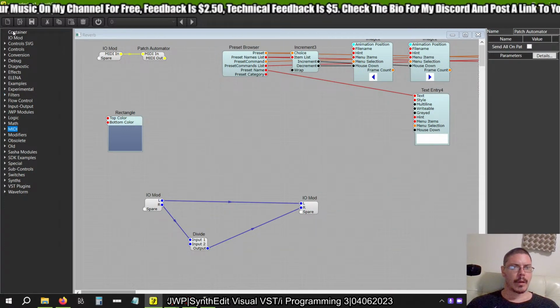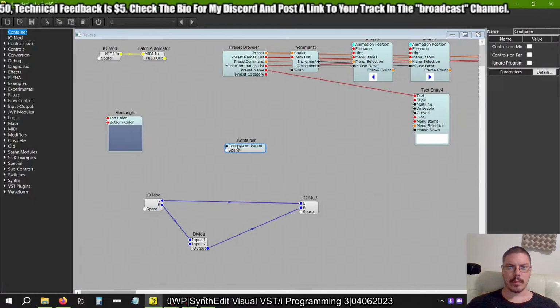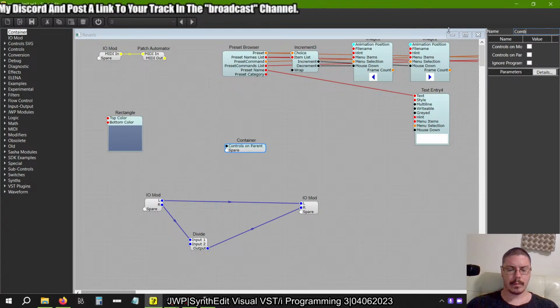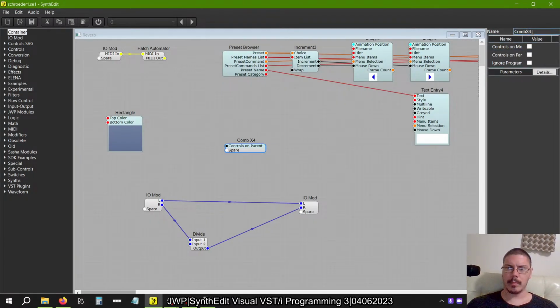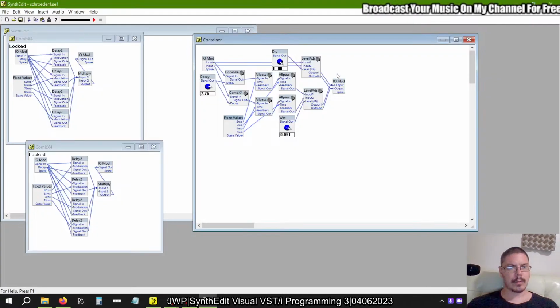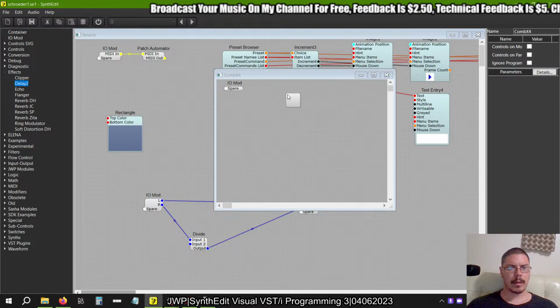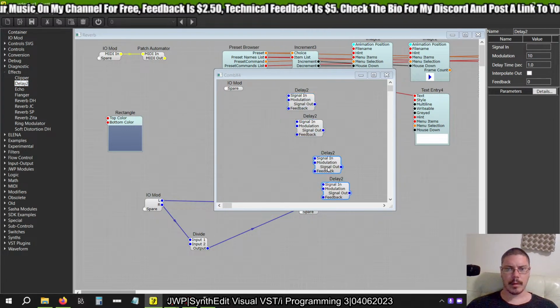So let's bring in the container. And we'll call this combX4. Right, it's all one sort of word, no spaces. And then 4 delays, right? Effects, delay, 4 times. I'll grab a 2 and just copy that again. And we know.